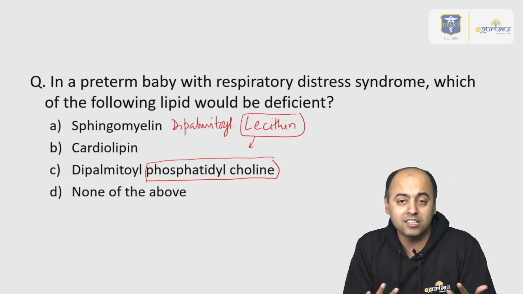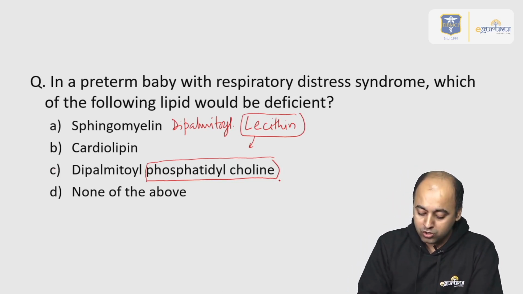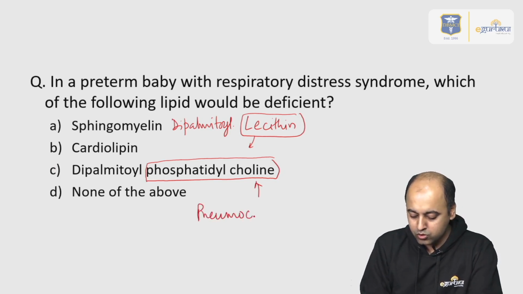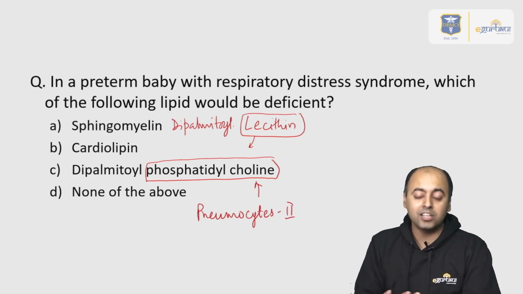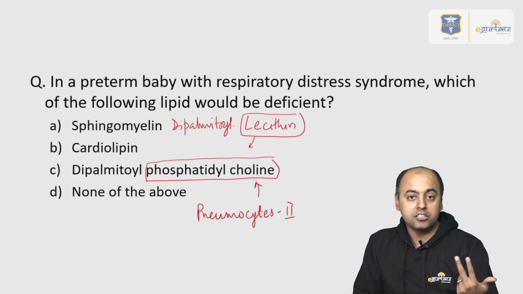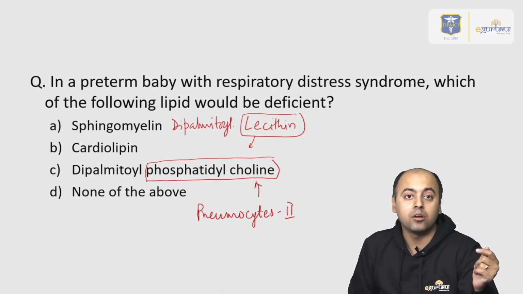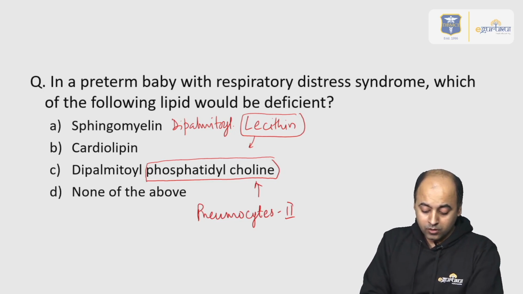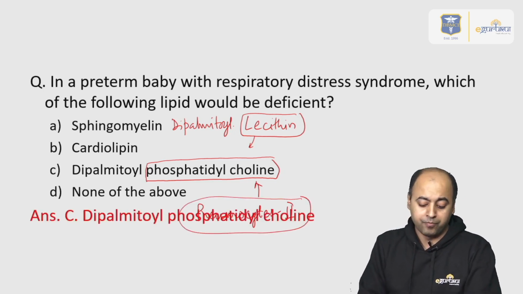There was another question in the exam which is asking about the type of cell which is not mature. So you should remember the phosphatidylcholine is being produced by the pneumocytes type 2. So in the preterm baby, these type of cells are not mature, and that is why the dipalmitoyl lecithin formation is not sufficient, giving rise to the respiratory distress syndrome. Both the questions come, what is less and which cell is not mature. The pneumocyte 2 question belongs to the physiology section, so I have not taken that up.